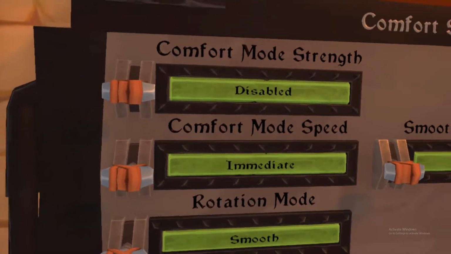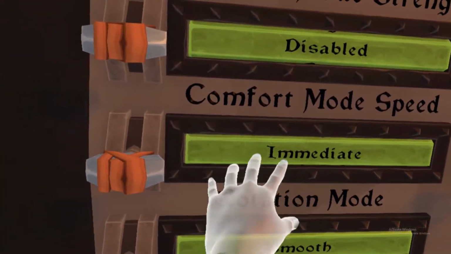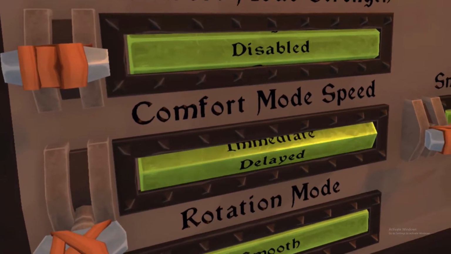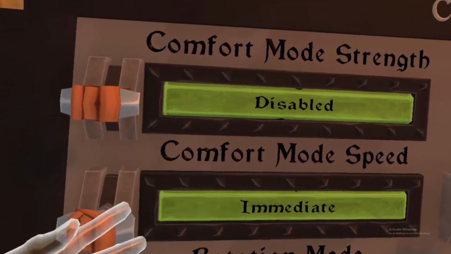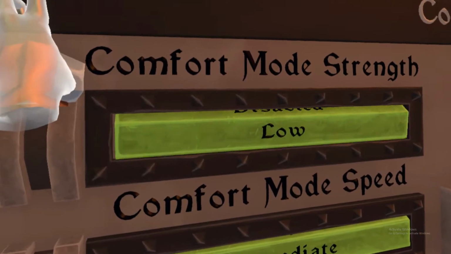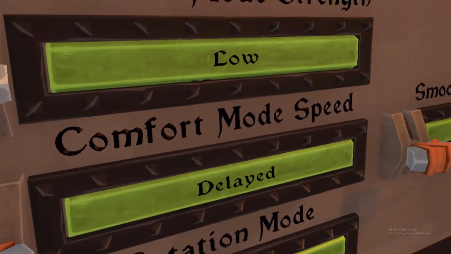This feels good. Now, comfort mode speed, immediate, delayed, immediate, delayed. I guess that only matters if you have that on. Let's try it. So we're going to do low, and then we're going to do delayed.